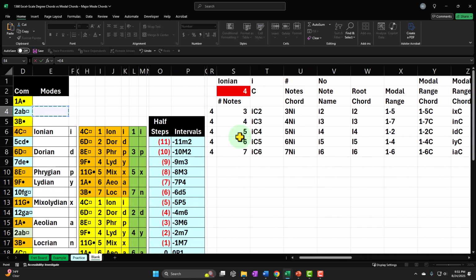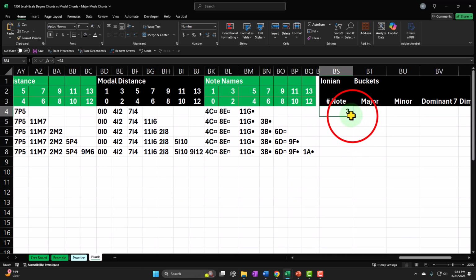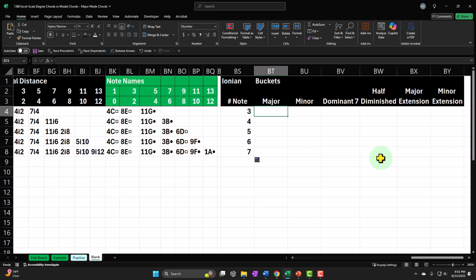So it starts at a 3-note chord and then it can go up to a 7-note chord. Those are the normal chords for the Ionian mode, starting with 3 and then skipping every other note, so that you can have 7 notes that are the 7 notes in the collection, not including the 5 notes that are in the octave, which aren't part of what you would expect to be the normal chord construction of a 7-note collection. Not that you can't do that, it's just that that's not the norm, that's not the most common chords.